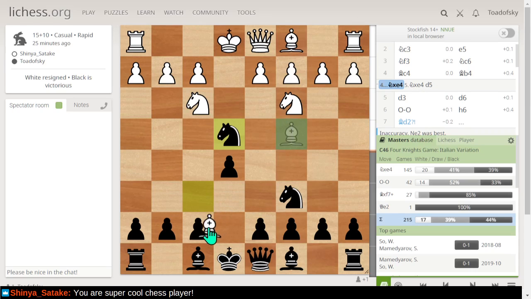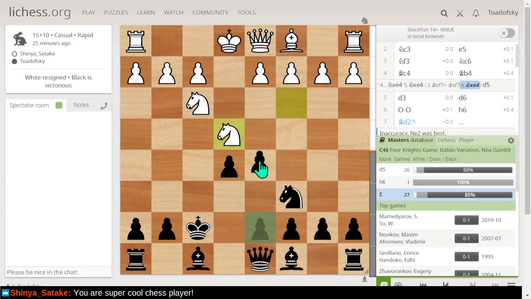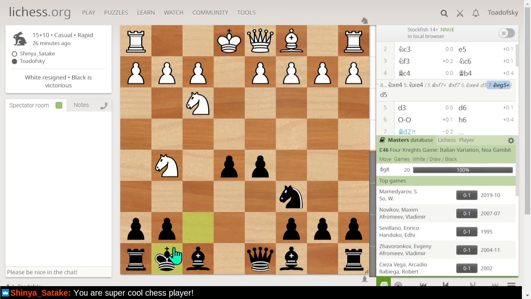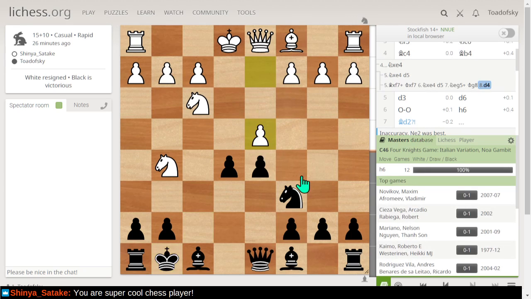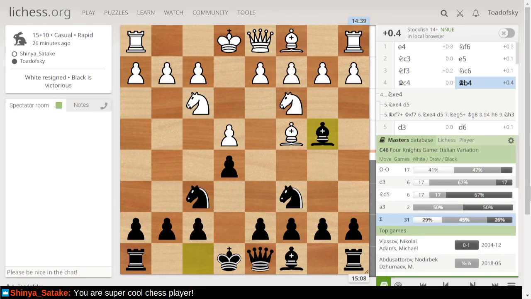And the thing you need to know here is that bishop takes f7 is perfectly fine for black. Don't panic after this sort of thing occurs, black is fine. Nothing to worry about. Just kick the knight. Perfectly normal position. Just don't somehow get mated on this diagonal before you've evicted the knight. But this has been played even in the Masters database. There's 12 games and black has won all 12. So this is perfectly fine and a lot easier to play than this.